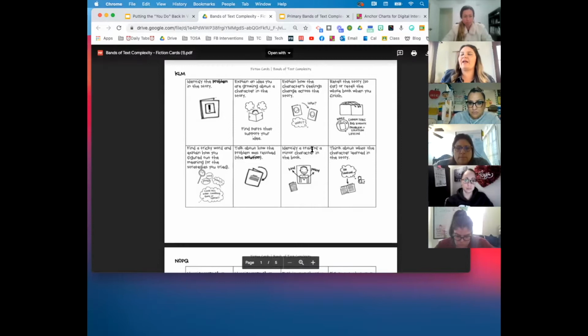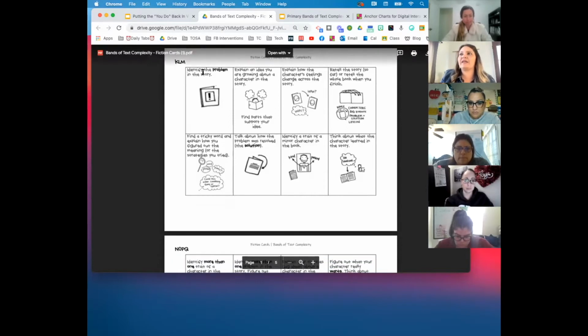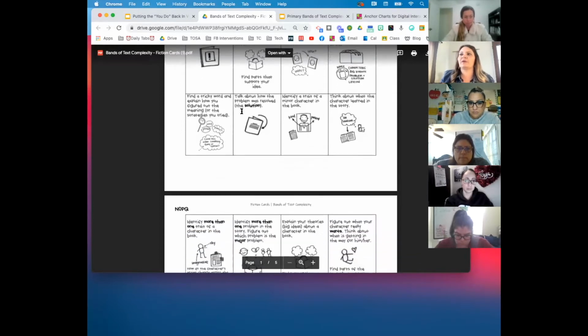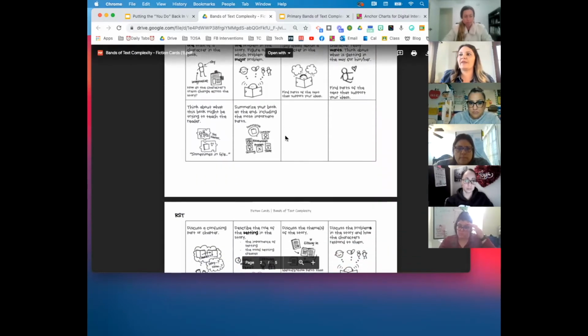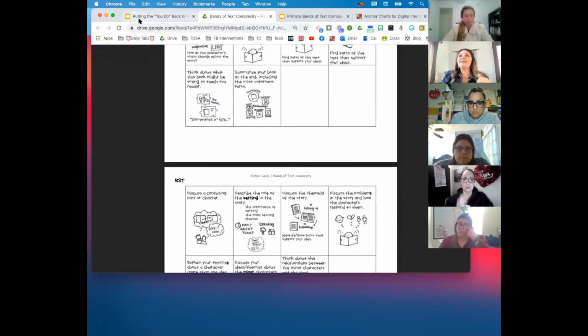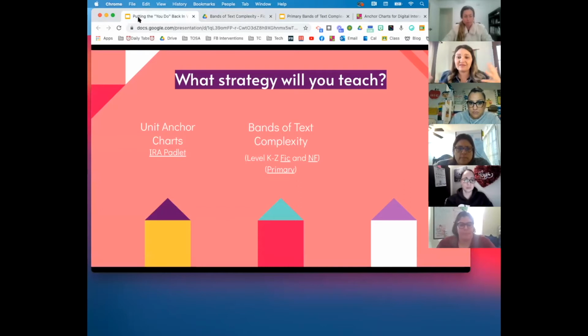Like KLM, they're identifying a problem in a story, explaining an idea that they're growing about a character in the story, and so forth. Then NOPQ, this is some of the work they're doing. The idea behind the bands of text complexity is that you're able to reach the most important needs, the most important strategies. It wouldn't be as specific as using the unit anchor charts.